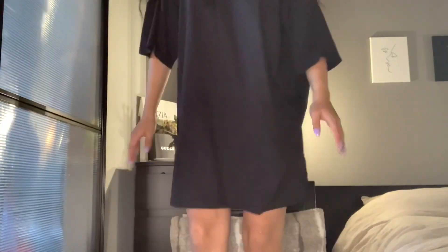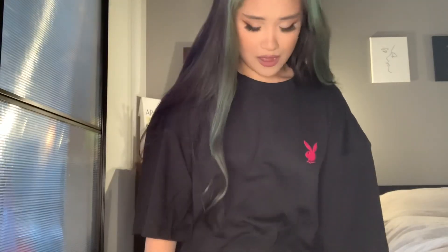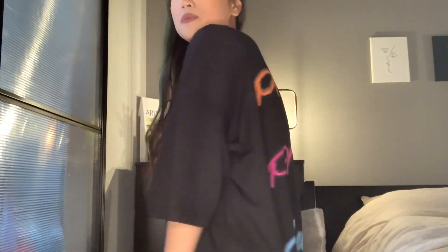Here is the dress — it really is a dress because it's coming down to my knees. I envisioned this more as a t-shirt, but I did read that it was a t-shirt dress — I should have expected that. You know what, it is still really cute. I'm happy that it's long enough to be an actual dress, so I'll definitely be wearing this as a dress. I love the neon Playboy design — super cute.